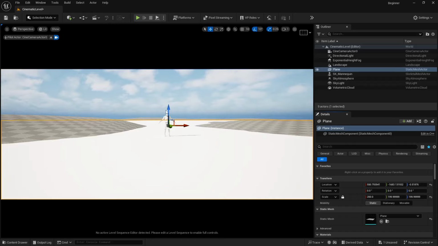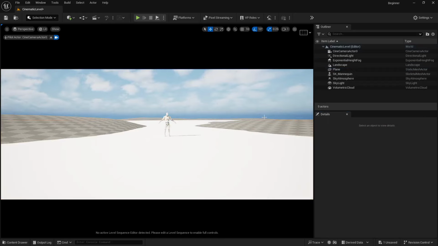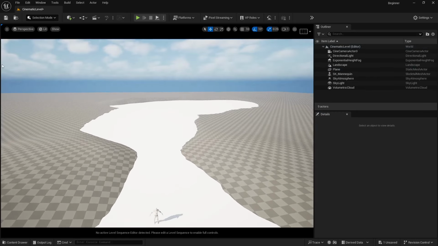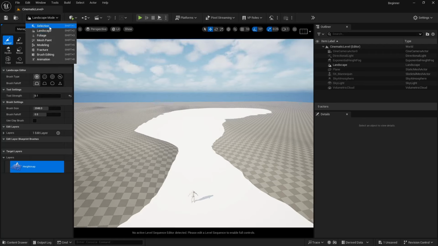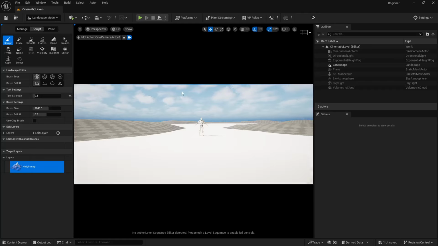Okay, now what I want to add, you can see we have just raised the surface. So I want to raise this surface as well, because I don't want to see this horizon line. So I'm going to go to landscape again, and I'm just going to sculpt here, something like this. Okay, till it is not seen by my camera. So let's again go to our camera here, and you can see, yeah, this is looking nice. So we can do here as well. Okay, here, something like this. Okay, yeah, this is nice.